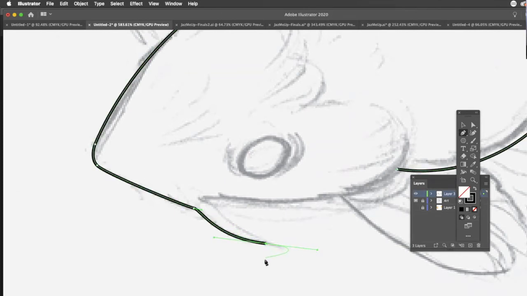Now, watch closely what I'm about to do, because this isn't going to help me. That is not what I want that to look like, right? There's nothing I can do. It's curved in that direction. So what I need to do, I can't use that. I need to click exactly, directly on that last point, and that will reset my pen. And now I can do this.